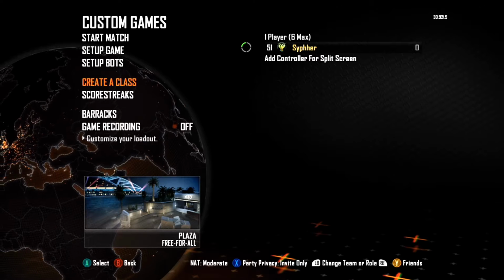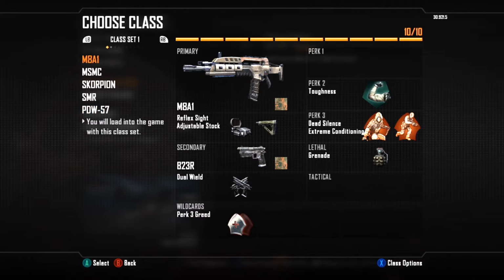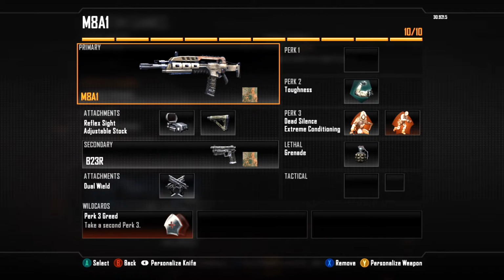The first gun I use, the first class I have, is the M8A1, and I use this assault rifle because I just like it. I've always been a fan of burst weapons, and this shoots 4 bullets a burst. It's pretty effective. Sometimes I get bullshitted, people eat bullets, but you know what, it's Black Ops 2, you just have to get over that. Once you get over that, it is a pretty reliable gun, and I just like burst guns. It shoots really quick bursts in succession, and that makes it a pretty deadly assault rifle.